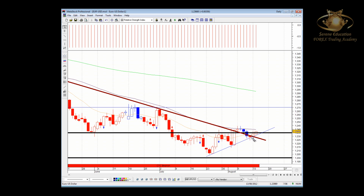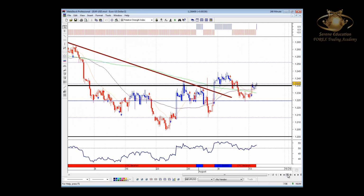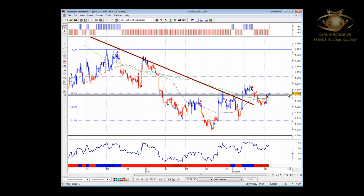So at the moment, very indecisive, and with indecisiveness we don't trade. It's not worth it. Looking at the 4-hour chart here, ideally I'd like to see price trading above that 12,400. Then I can look at taking profit at roughly around the 12,500 mark before I start looking at the 12,700. Other than that, you can see the institutional moving averages on the 4-hour are below price, which is a good sign. RSI is above 50, so everything's looking positive at the moment. The only thing in the way is this resistance level above price at the 12,300 mark. So it's a bit too close to that 12,350.